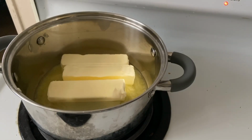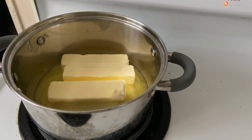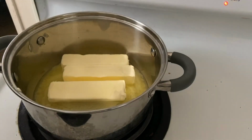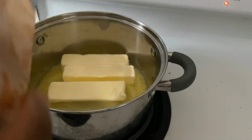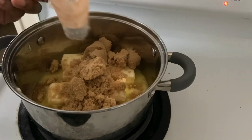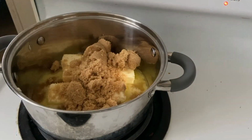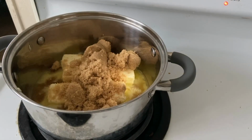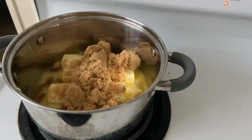And then you are going to add some powdered sugar. I'm sorry. Oh, Lord forgive me. Some brown sugar. Don't add no powdered sugar, bro. Some brown sugar. Brown sugar. Get you some brown sugar and pour it right in the pan. I don't have that much in this bag, so I actually got me another bag I'm going to use. I'm going to open the other bag to add some more because that bag only had a pinch in there.